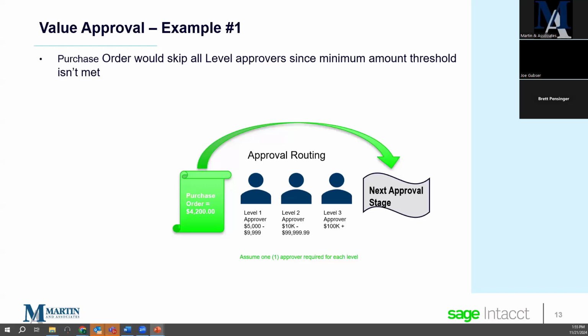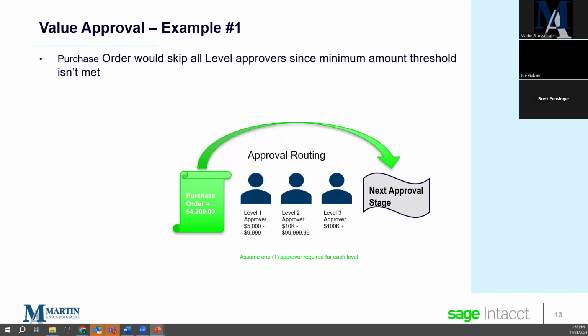If you're using the inventory module, for instance, there are warehouse users that can be added that can only do warehouse transactions, so things in sales order processing, purchasing, and inventory control. If it's a PO transaction that's set up for approval, they can be a part of the approval process.